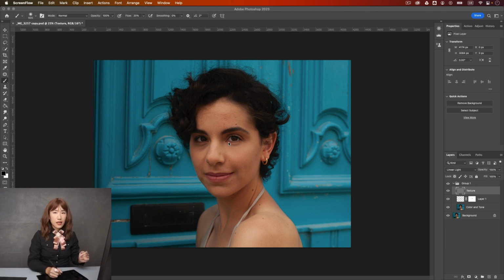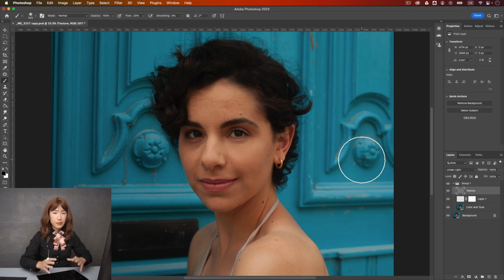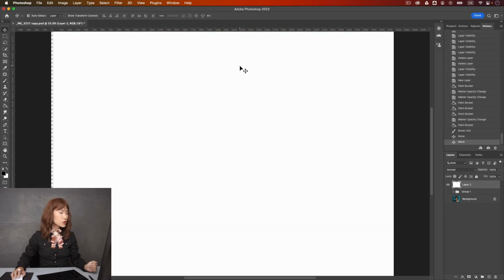I will leave the link in the description. I just did her left eye, so I'm going to carry on to do her right eye so I can show you the difference between opacity and flow. There's no right or wrong in which tool to use. It depends on how you like it. Let me just use a mouse.